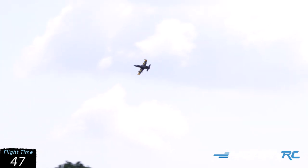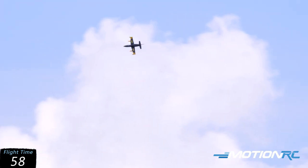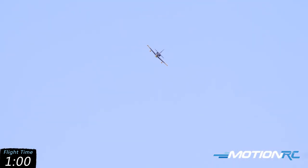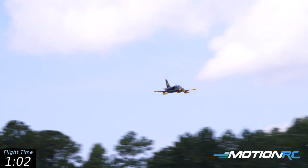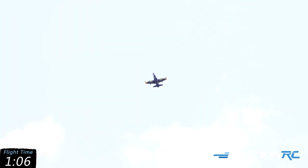Now bring the speed back in. There we go. I love it, yellow wingtips. Now the sun's a bit behind a cloud, so of course a black scheme will disappear on you a little more, but I can make out the big yellow bat symbols on the tops of the wings. Coming in for a big loop in the middle.